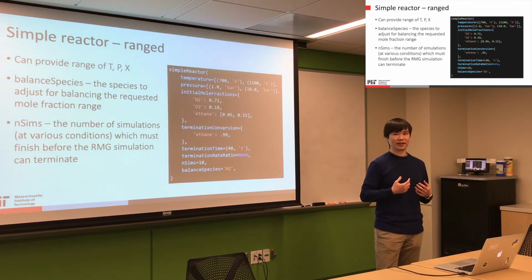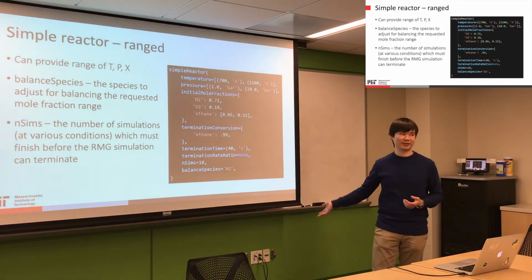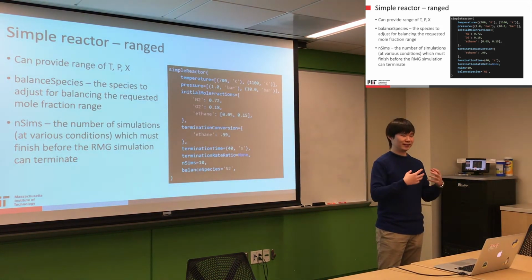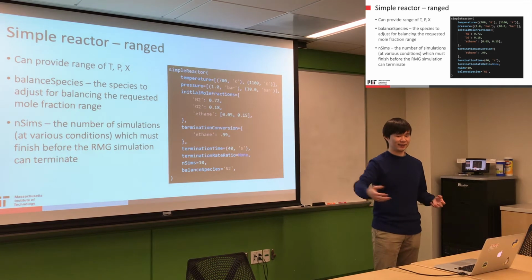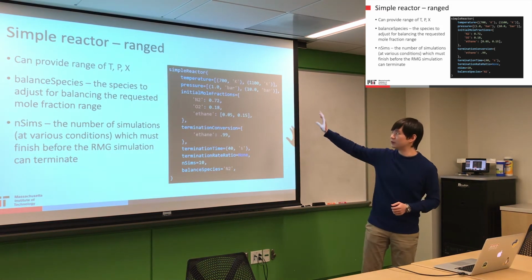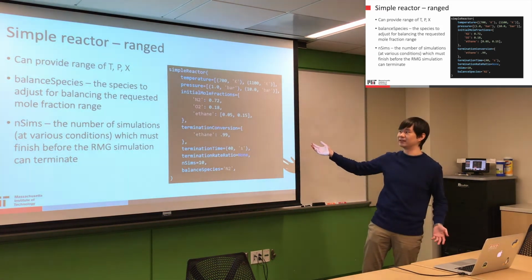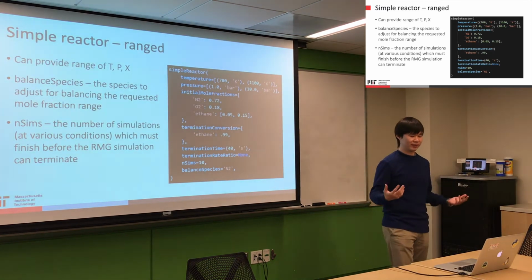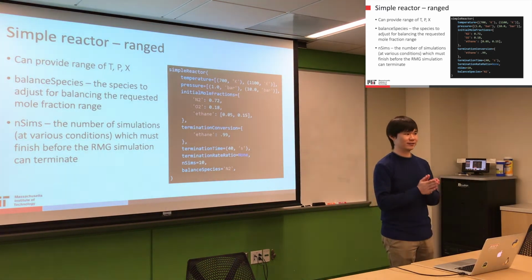Like, all our rates are temperature dependent, right? So you're going to have the same reaction at all of these temperatures, but its rate will vary, and its importance might vary. But if it's important at any of these conditions and you include it, then for that particular reaction, you're set. Right? So if you do specify a very huge temperature range, then your mechanism will be guaranteed to be larger than if you just specified a single temperature.